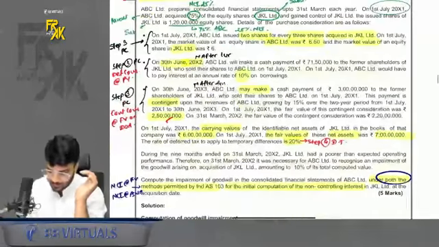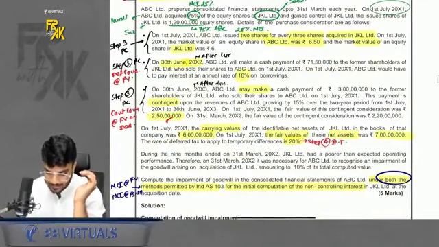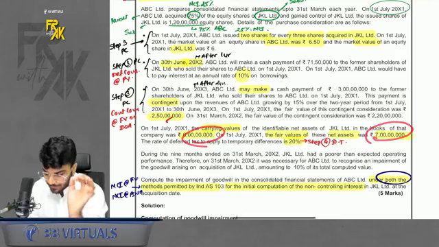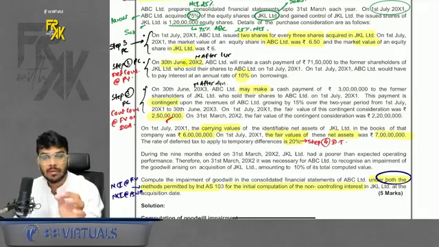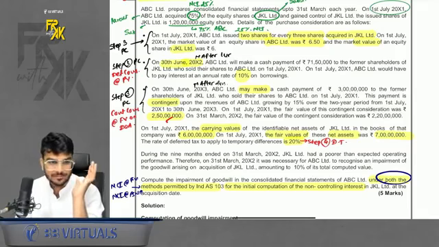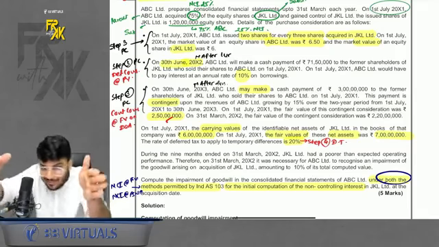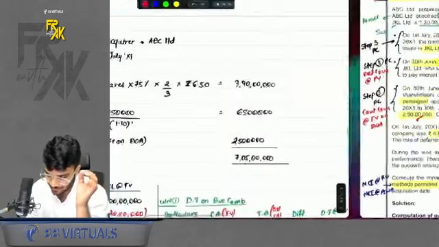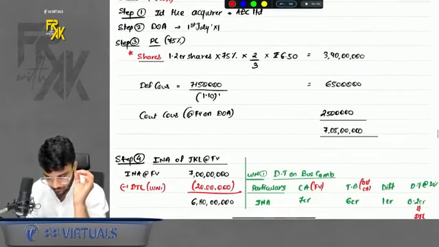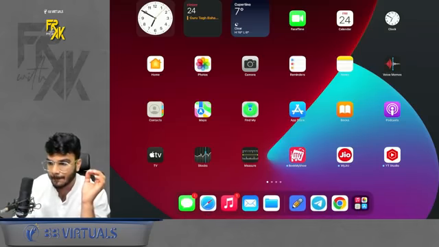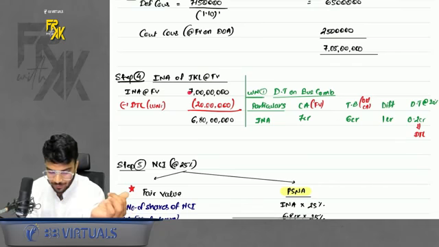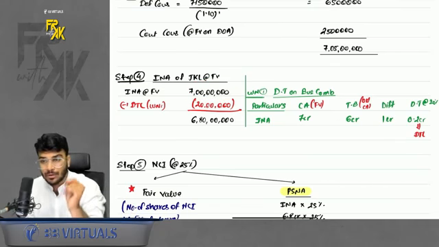Then next it is given that INA's carrying amount is given, and INA's fair value is given. We will take over at fair value. But the tax rate is also given. Whenever the tax rate is given, do remember deferred tax will also come into the picture. If you are taking over an asset at fair value, you will record this asset at fair value. Now because the tax rate was given, deferred tax will also arise.